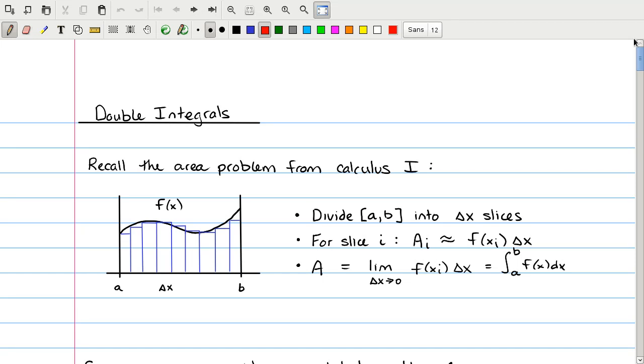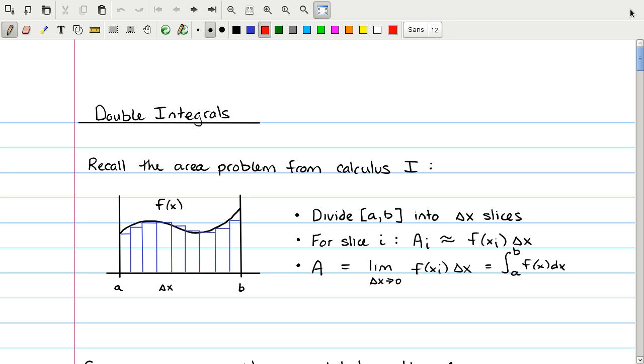So today we move beyond lines and we begin to cover new ground. Instead of integrating over lines, we will begin integrating over two-dimensional objects. In this case, in the lecture today, rectangles, but in future lectures, we'll move to integrating over general two-dimensional surfaces, moving beyond our one-dimensional lines.